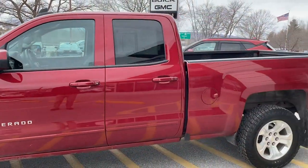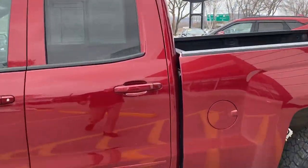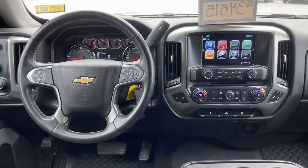Folks who lease their trucks tend to take pretty good care of them because they know they've got to turn that lease back in when they're done. This is the double cab with the standard box — the six and a half foot box in the back. Pretty good room in the back. I'm going to hop right on in here so I can get you a good view up front.